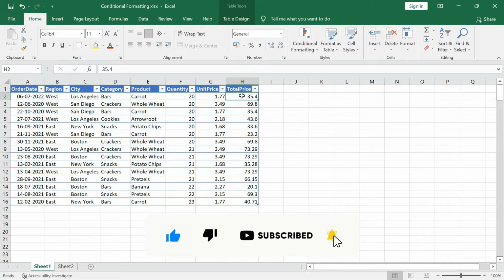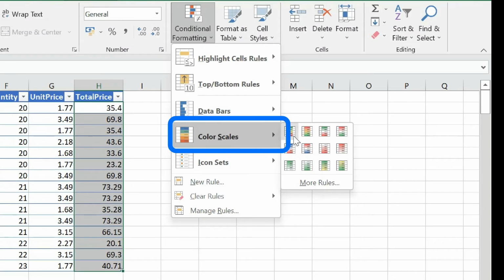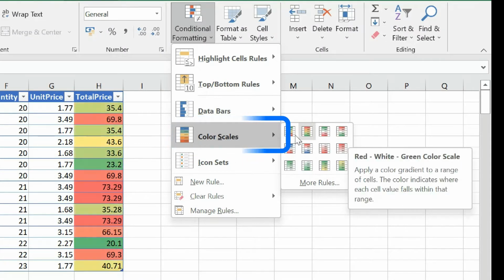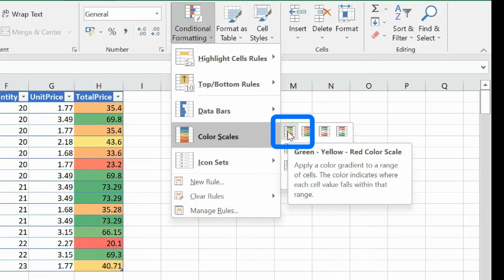Okay, let's select this column on which I want to apply my color scales. Color scales is basically where Excel will highlight colors for maximum values, middle values, and minimum values. As you can see, when I've selected this first option, Excel has given green to values like 73, 69. These are the higher values. Then the mid values in the 40s are yellow, and orange are the lower values in the 30s and 20s.